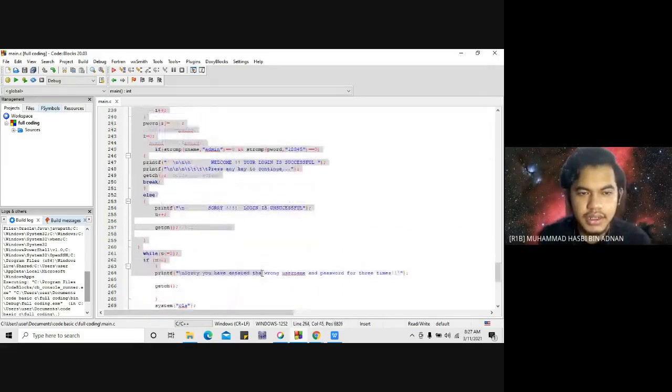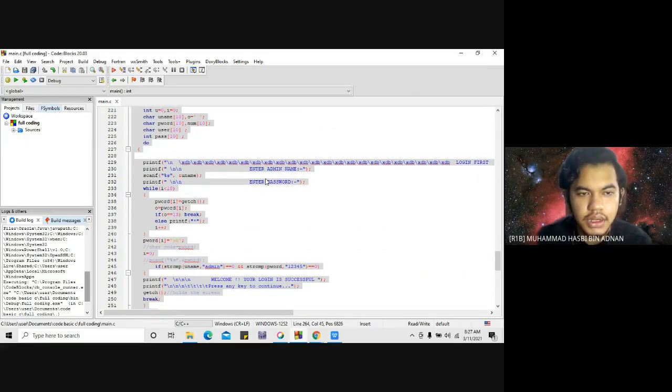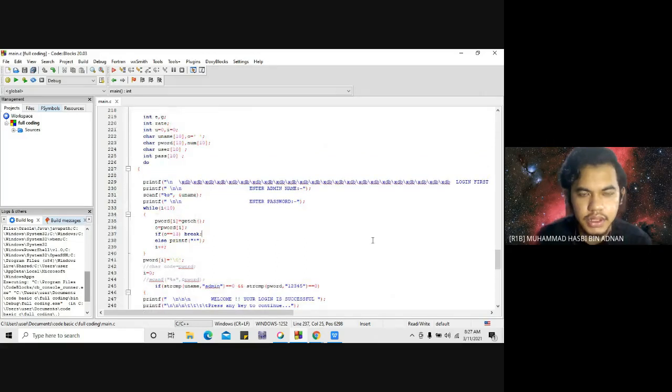Okay. The function that I do is for the admin. The function that I use is string, strcmp. Firstly, we use printf to write the login for the admin. From line 2 to 3 until 222, we just printf how to write, like we used to write the enter name and enter password.